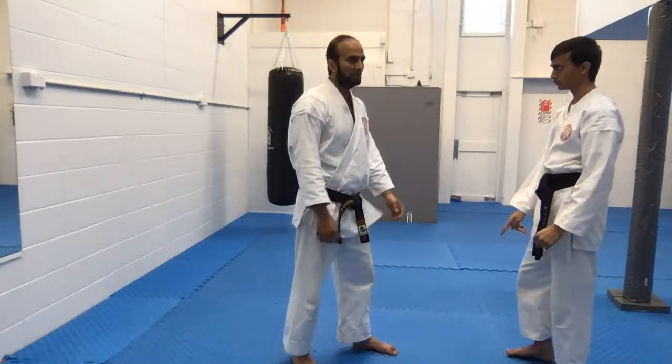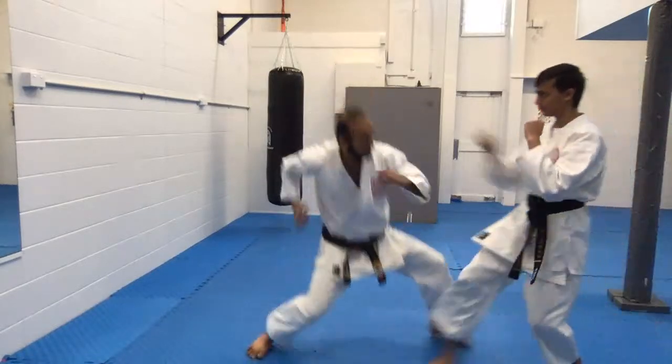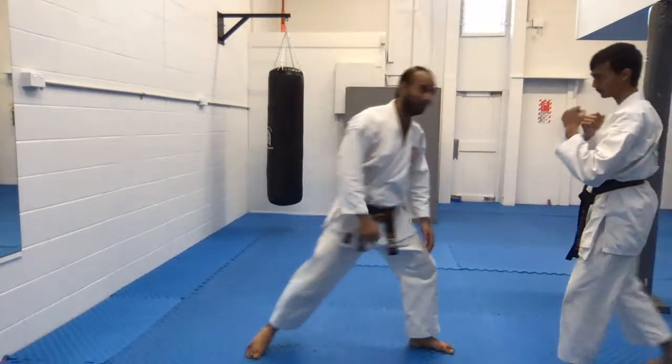And what did I say about height? Move forward and punch, move forward and face punch. So if I just lower my height or just change it by one height, I can easily reach. So these 3 things are very important.